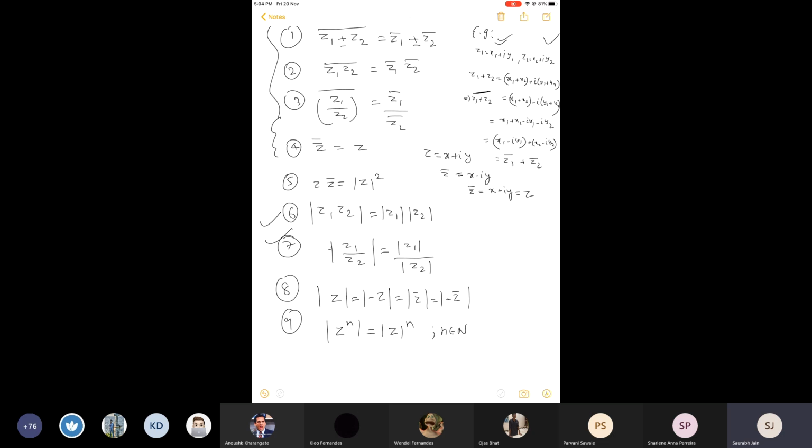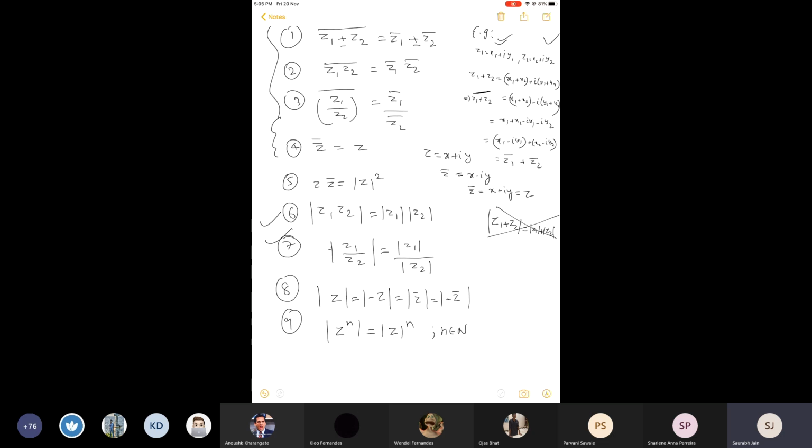That means do not create your own properties. Do not write like this. See, this is wrong. If you write mod of z1 plus z2 is mod z1 plus mod z2, then it is wrong. It happens only in special cases, not always. So it is not any property. That is why I have not written it here. Z1 plus z2 modulus is not equal to mod z1 plus mod z2 always. That is why it is not a formula. So 6th, 7th, 2nd, 3rd can be understood like this.